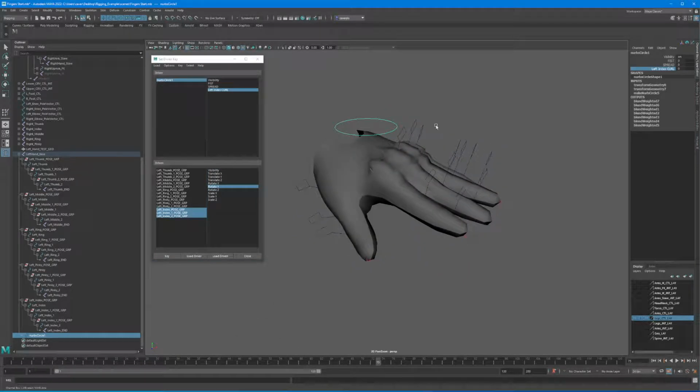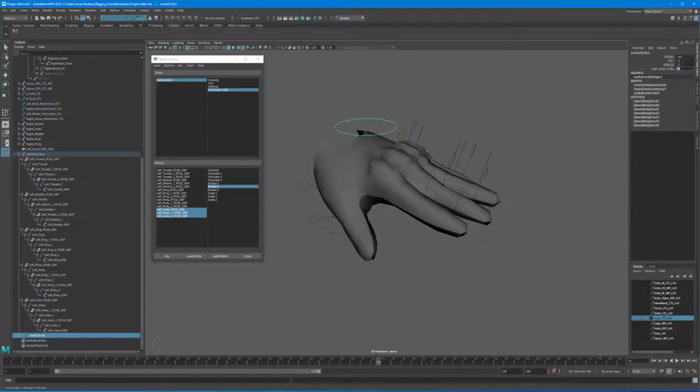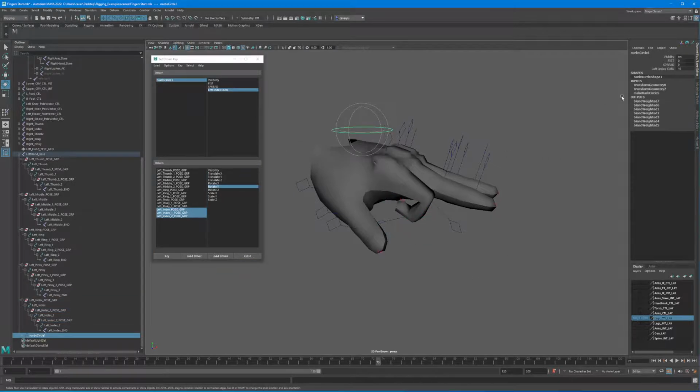Now I can go in and set my default key at 0. Set my 10 curl key. So I'm going to rotate the 2 end fingers only. I'm going to leave the base finger alone. Again, adjusting the groups, not the controllers. Set my key. Now I should have a finger curl.